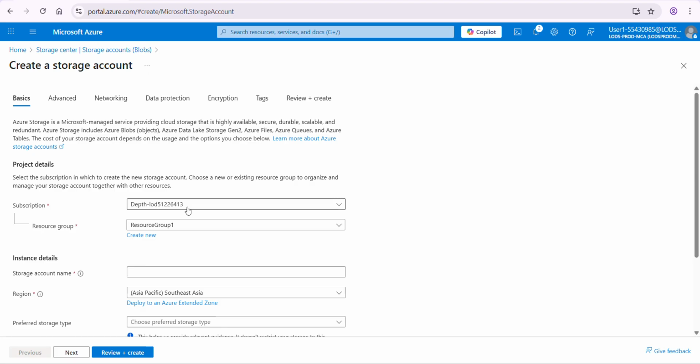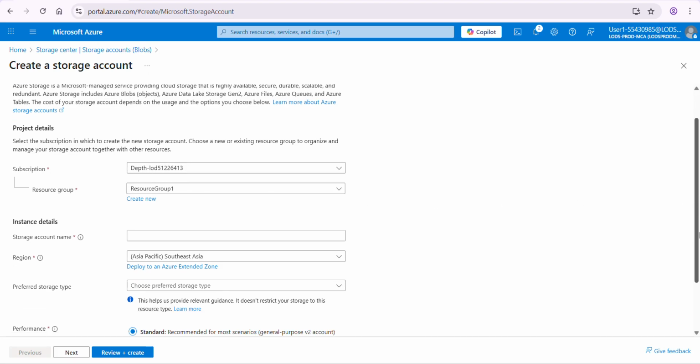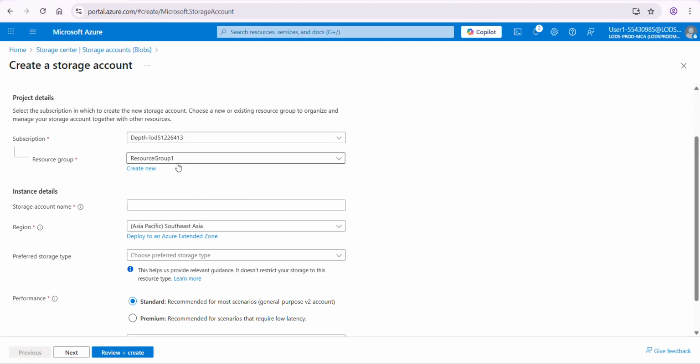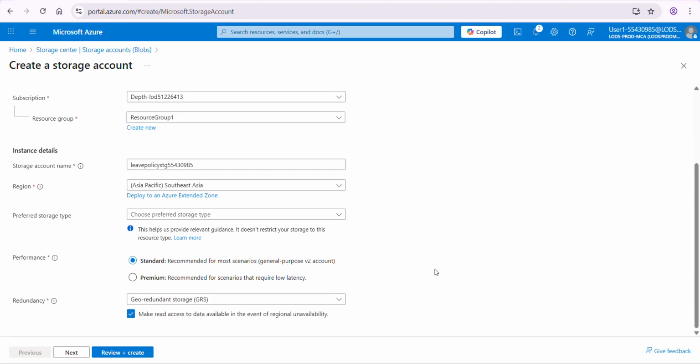All right, so I'll just keep the things which are selected by default, but I will give my storage account a name which I have kept with myself. I'll just paste it over here. All right, so that's pretty much it.